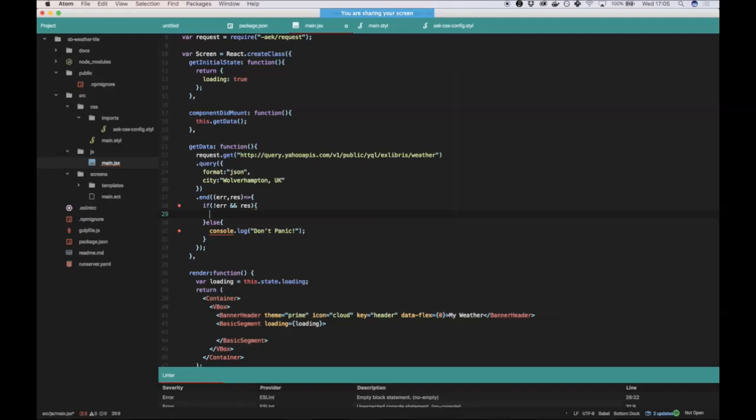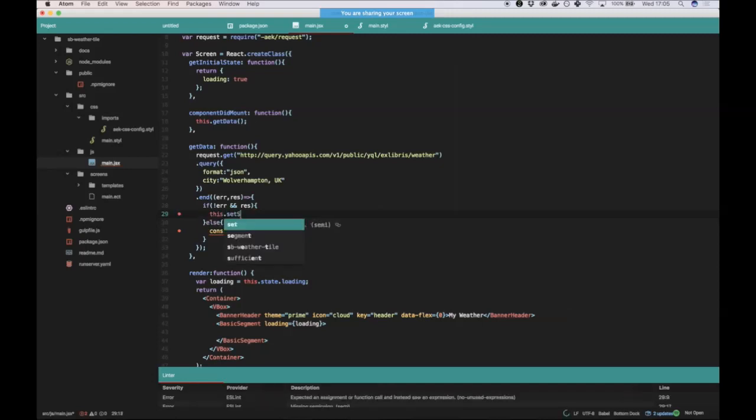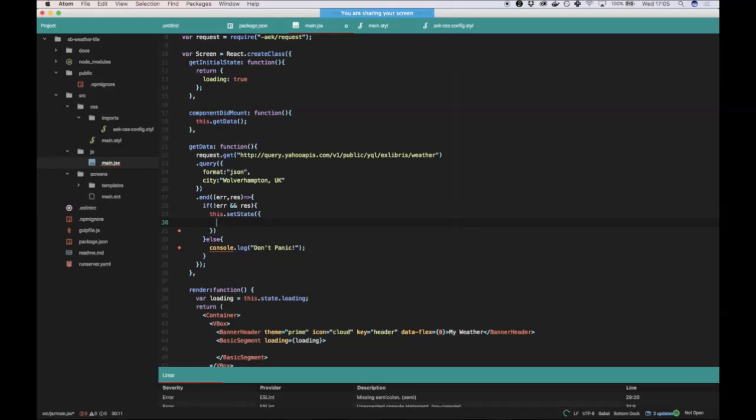But what we're going to do now is, within here, we can then set this state. So we're going to do this.setState, and we can start setting state on this React component. So if you've ever used React before, React is based on a state-driven architecture. So we create a state and that re-renders the DOM element for us. And if we then update that state or change the properties in that state, it will then re-render for us again.